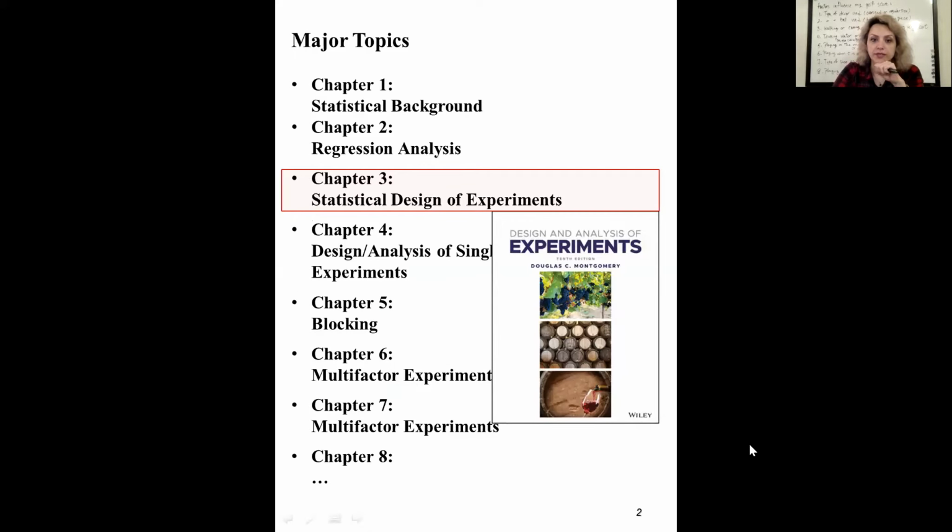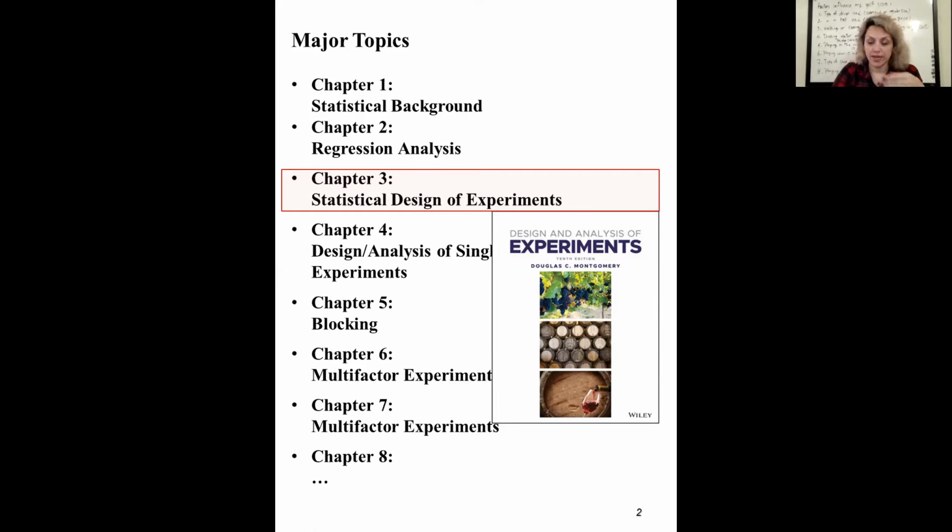We're in chapter 3. Chapter 3 is very short. There's no mathematical equation or anything like that in it. We just want to know the concept and the meaning of the statistical design of experiment. I'm going to ask you to read some materials by yourself, but I will explain the different approaches that we have.